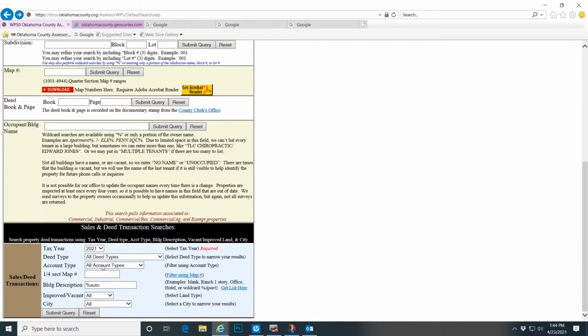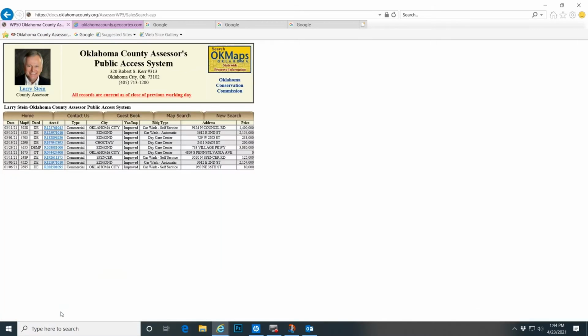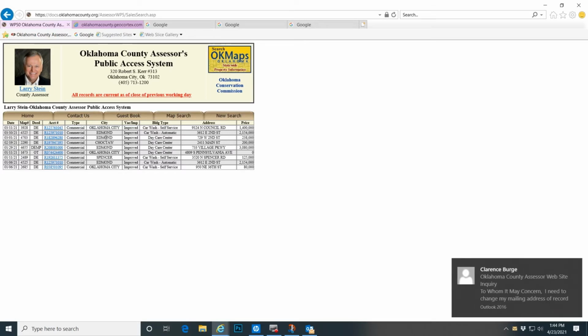So real quickly I can get a lot of information real easy just based upon the type of structures. In this case you'll see it brought daycare because it's looking for the wildcard CAR, so daycare is returned as well. So now you can look for specific types of properties.